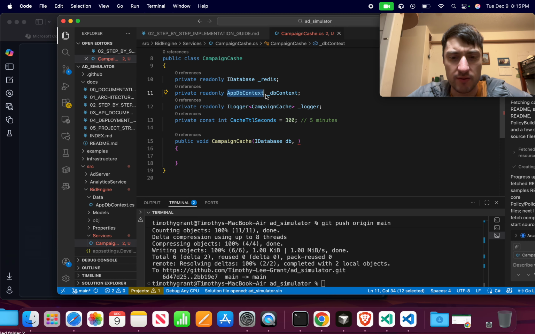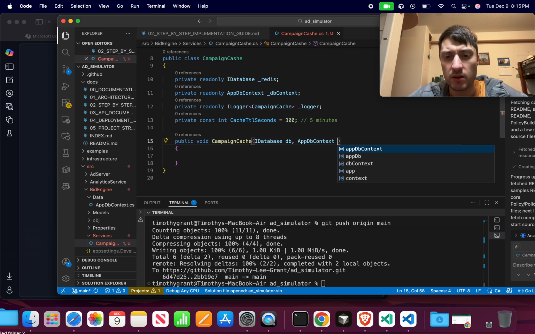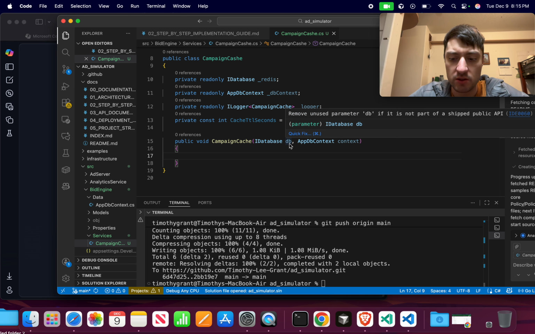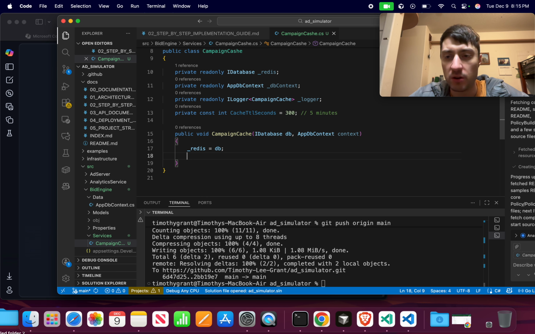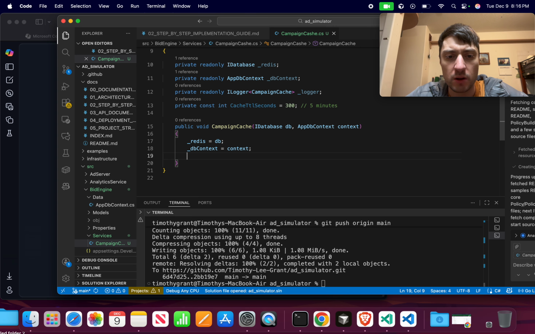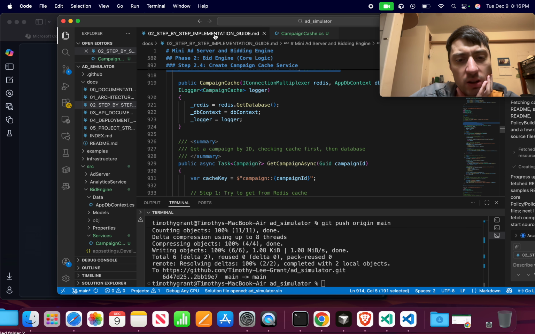We might need to have this. Something like this. And then I could see us going like this. Like Redis is equal to db. We're going to see how close we are. I don't know if we're going to get it. And then db context is equal to context like this. And then logger is probably going to... No, we already kind of initialized it, right? Okay, let's see how far we got off.